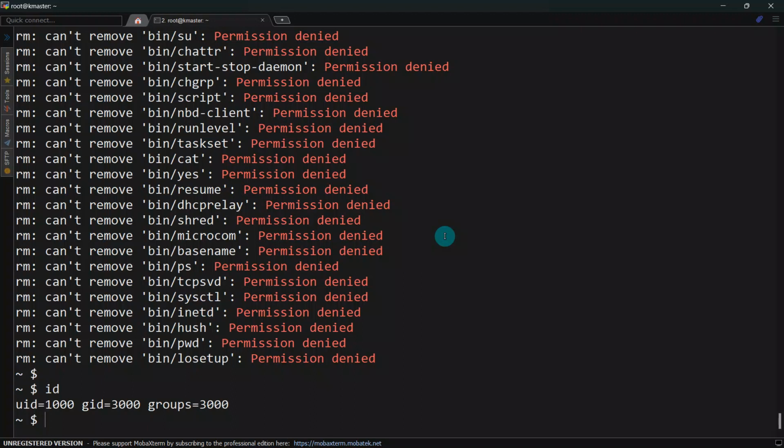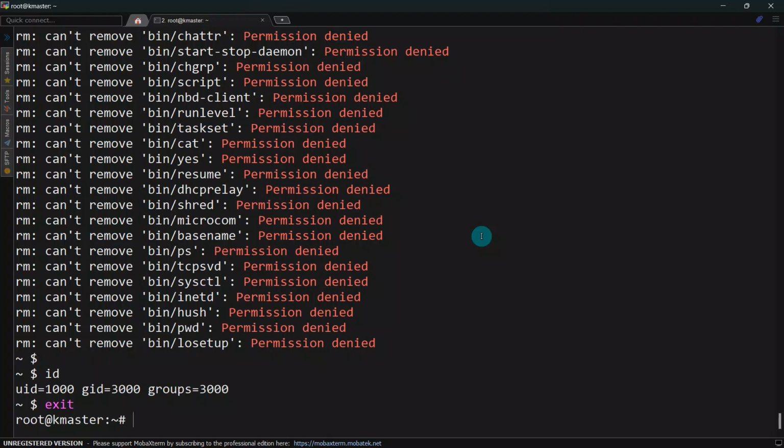That's where I'm getting this permission denied, which is a good thing, because now the processes within the container are secure, and the file system is also secure. That's what we wanted. I hope you got this point: why exactly we need a security context and how to make use of it. There is one more thing within that. Let me show you.